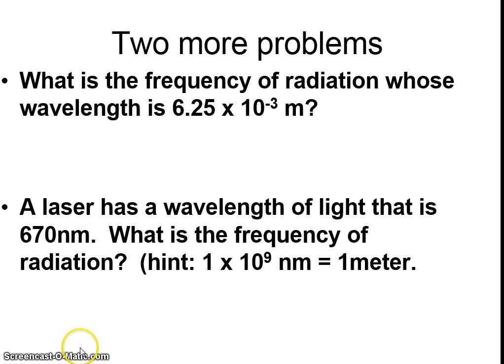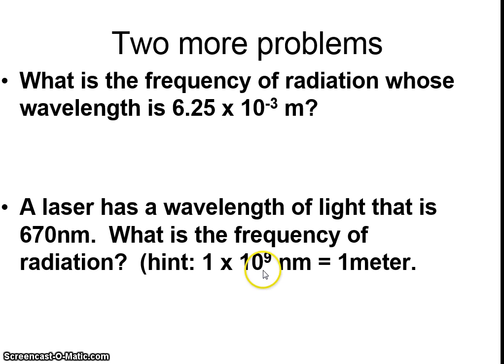I wanted to go through this next problem with you though, because in this case they're giving you the wavelength in nanometers, and this is going to be a common thing that's going to happen because, for example, visible light is measured in nanometers. But the problem is you cannot just plug nanometers into your equation and get the right answer because our speed of light was in meters per second. So the first thing we're going to do here is convert from nanometers to meters.